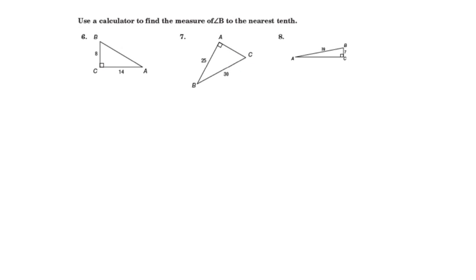So we're going to find the measure of angle B to the nearest tenth, and I like to actually mark the angle I'm talking about. I think it's helpful. So we go through the same process that we did with sides. Is the hypotenuse labeled? In this case, it's not. What is labeled is the side adjacent and the side opposite. So this is going to be inverse tangent, opposite over adjacent. I type that in and it tells me that has to be a 60.3 degree angle.